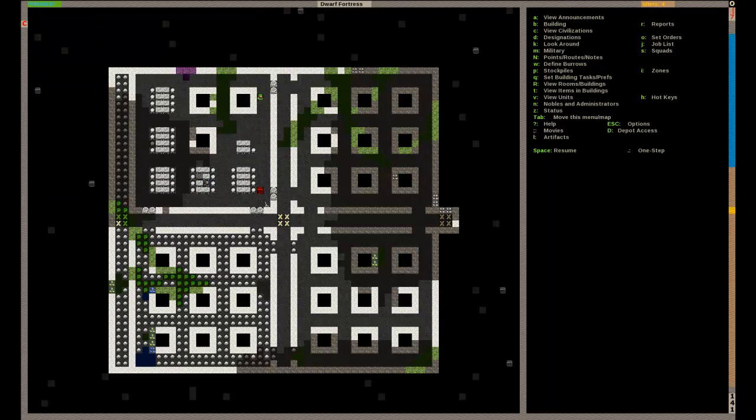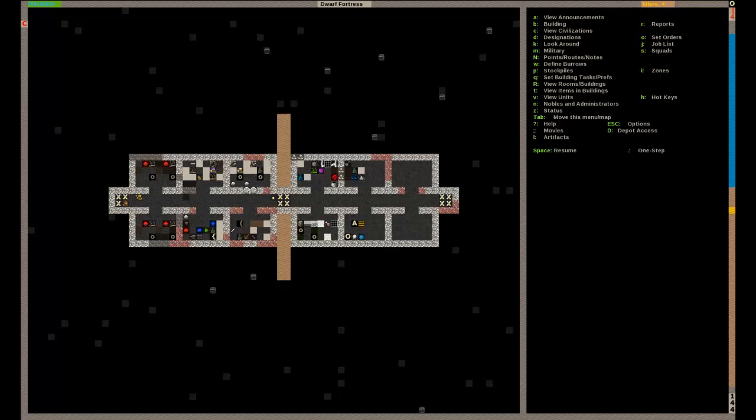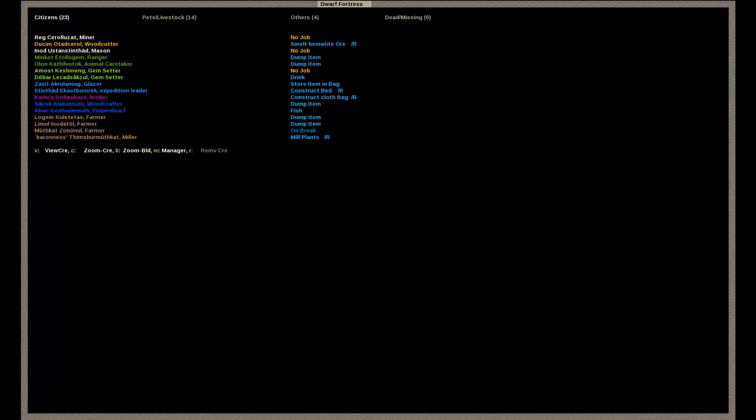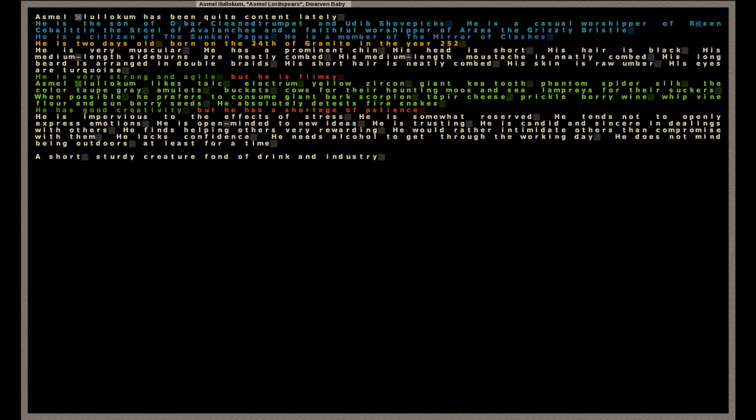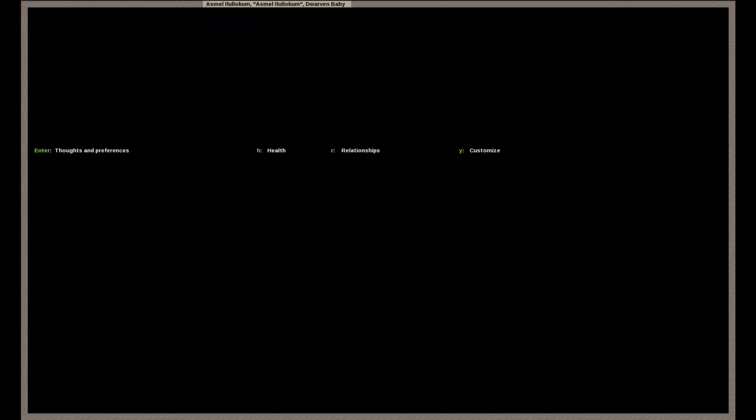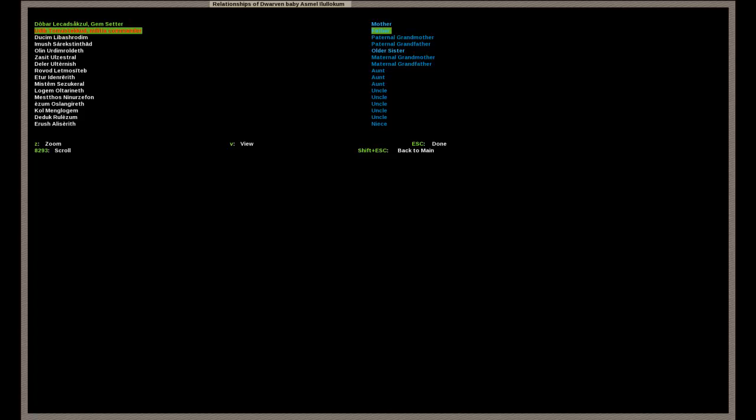Other than that, though, not really sure. Oh, another dwarven... As you can see, we're up to 23 citizens now. There was another baby born, an Asmiel Ilukum. That's how I'm pronouncing it. Don't judge me. We'll just do view creature, and it is another boy, the son of one of our gem cutters and our militia commander.